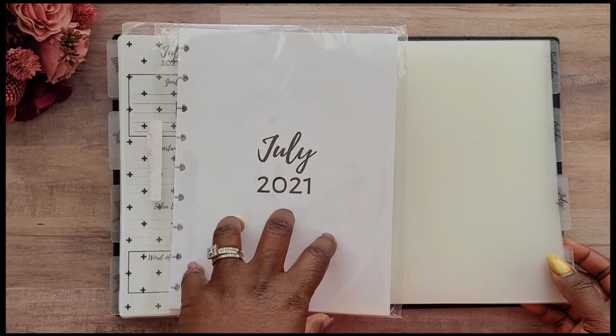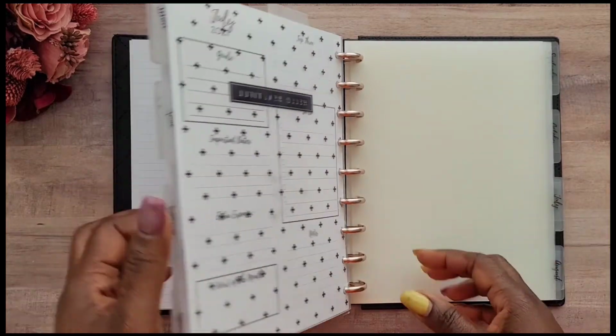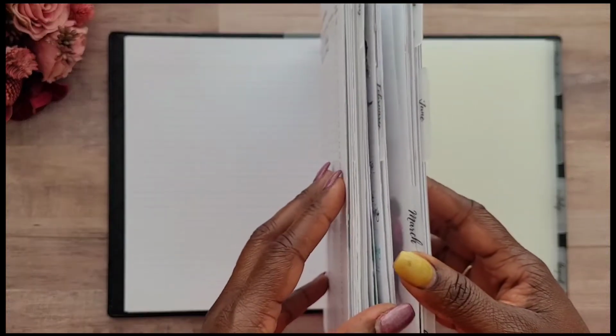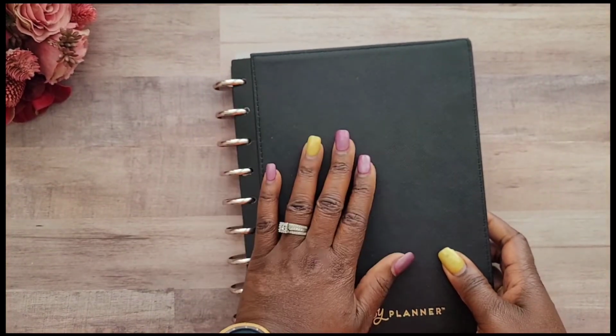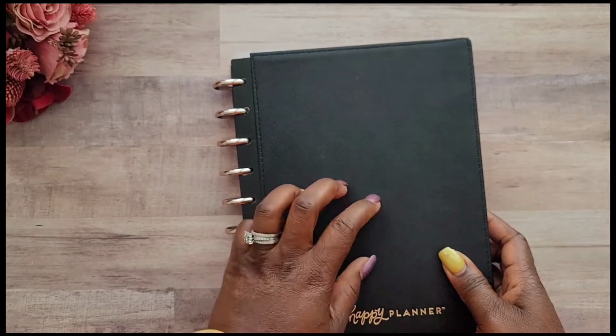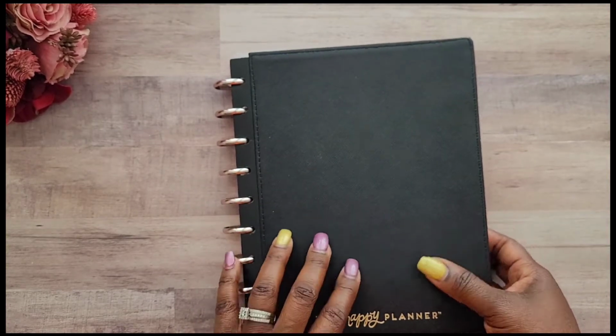And before I do that, you may be wondering, when I take these out, how do I store my January through June inserts? And so I'm going to show you that. So before I start putting this and refreshing this, I'm going to show you some other things I'm going to be adding to my social media planner.